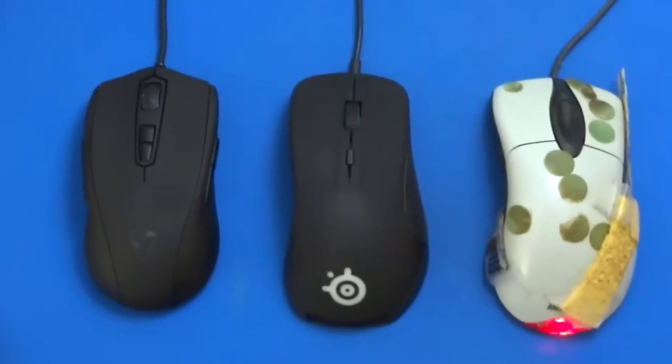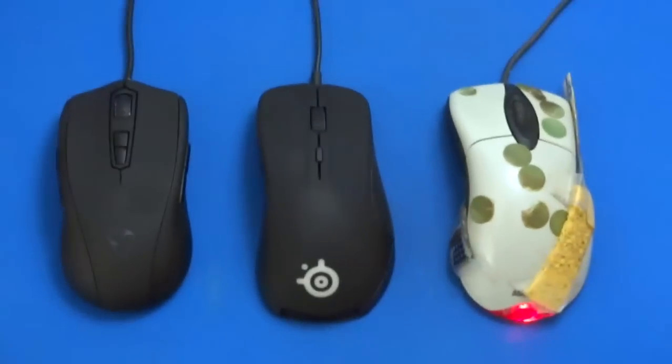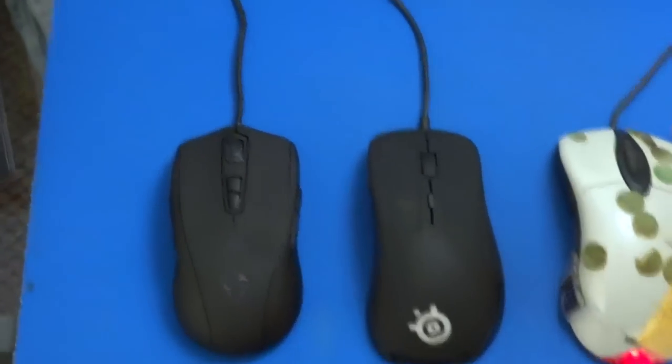As far as the feel of the sensor, it felt great on the desktop environment. Unlike the FK that uses the 3090 sensor, the FK had problems where it felt very inaccurate when doing slow, small movements on the desktop environment, whereas these two mice are fine with that.